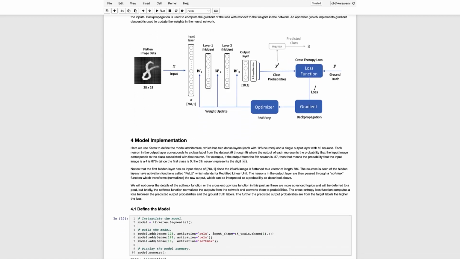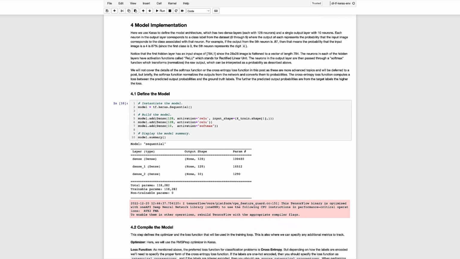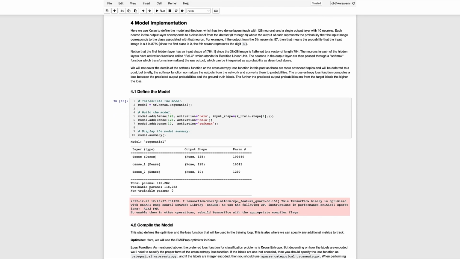Now that we have a better understanding of the network architecture, we're going to implement the model in Keras in just a few lines of code. We start by instantiating a sequential model in Keras, and then we're going to use the add method to add 2 hidden layers followed by the output layer. Notice that when we define the first hidden layer, we also need to indicate what the input shape is for each data sample. Recall that the original shape for XTrain was 50,000 by 28 by 28, but after flattening the image data, the shape of XTrain is now 50,000 by 784. So here we're indicating that the shape of the input is a vector of length 784 elements.